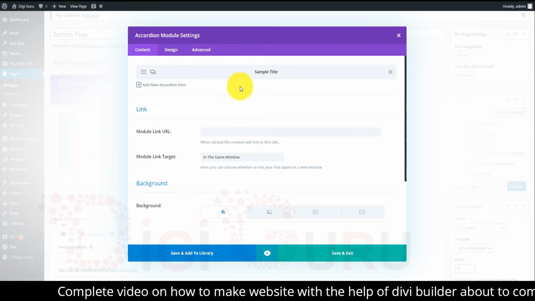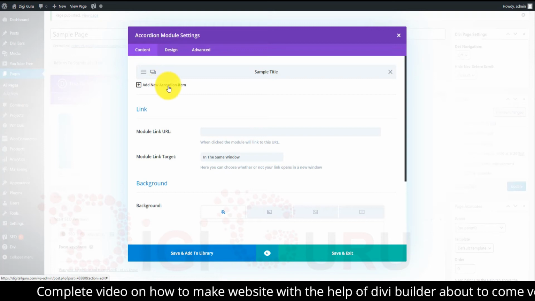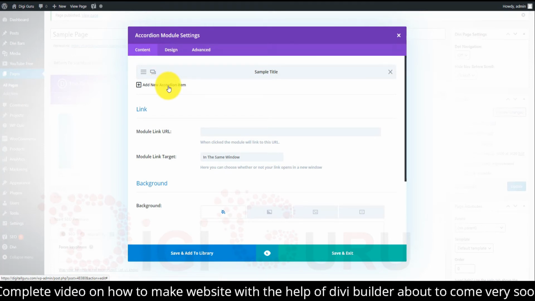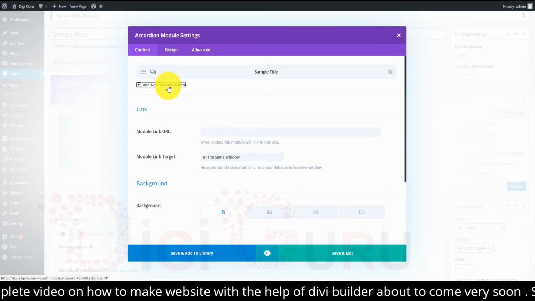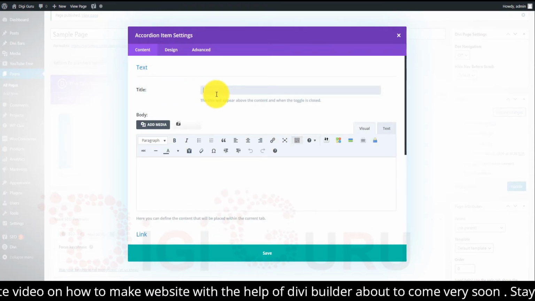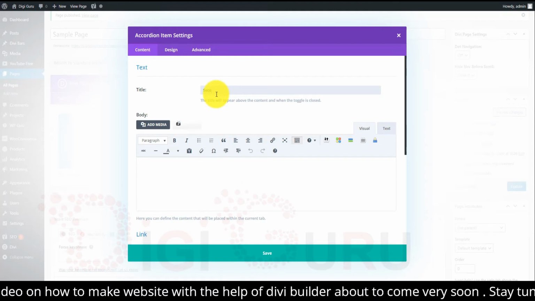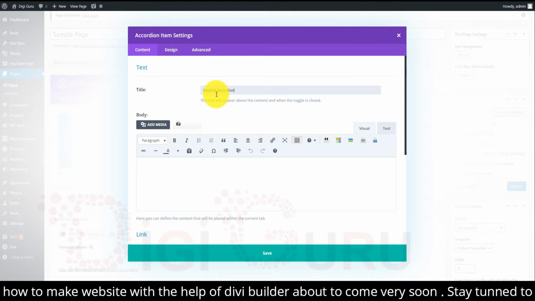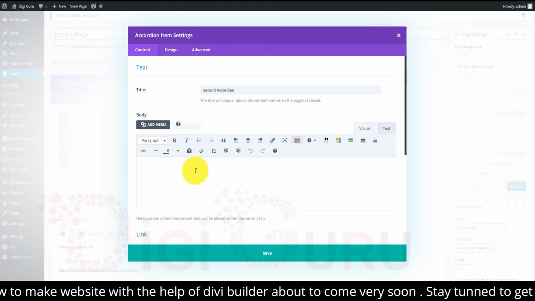and here it is. Now let's add a second accordion so that we can come to know what exactly happens inside it. Let's click it, and I'll say this is second accordion. Let's have some text out here.